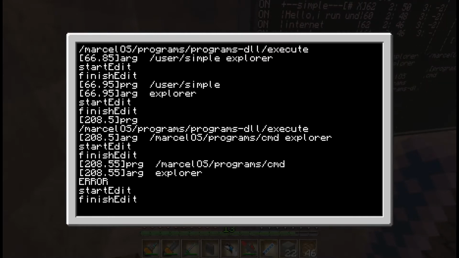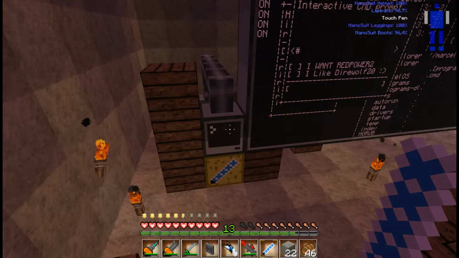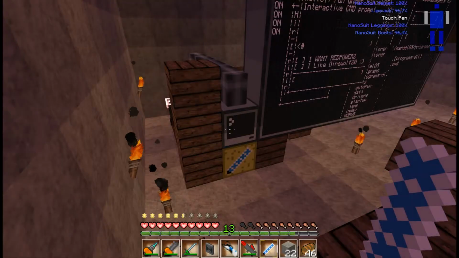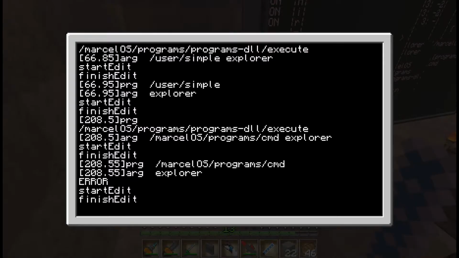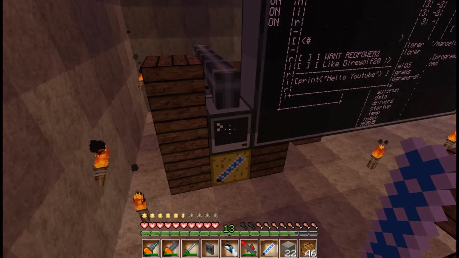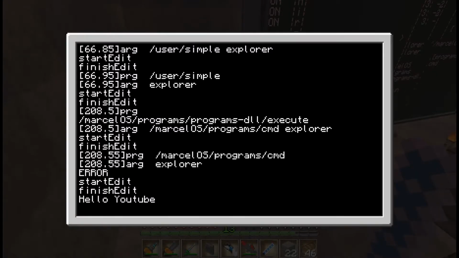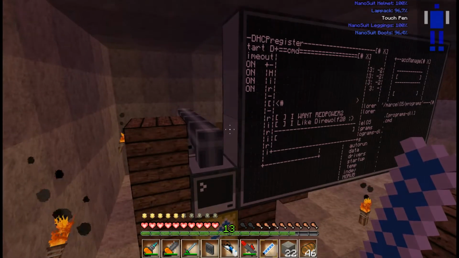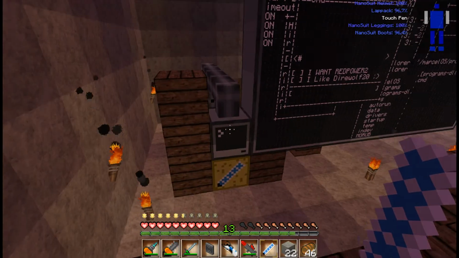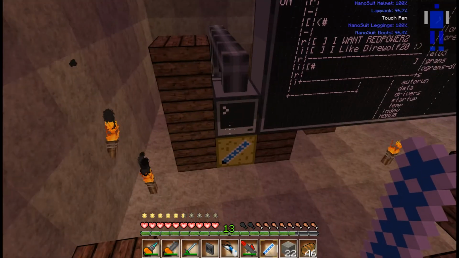Just having so many active programs. Just like, write print hello YouTube, hit enter and hello YouTube. Press tab one time to get the edit box.